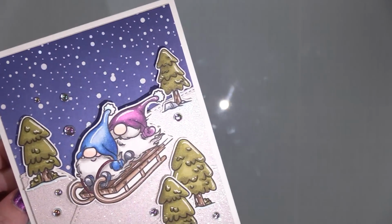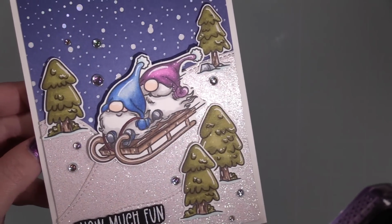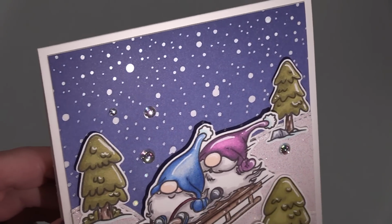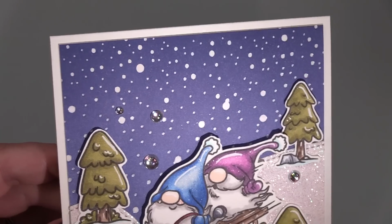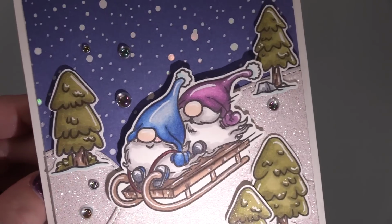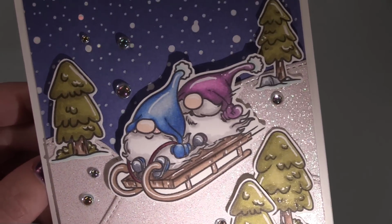Like I mentioned in the intro. Yeah, here we go. Before I get to that, sparkle. I still couldn't really show the reflect on that opal hot glimmer foil, but trust me, it's there. It's beautiful. Sparkliness, sparkle paper, all the things, cannot go wrong.